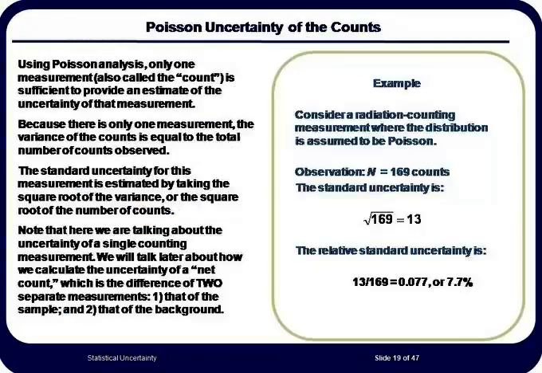The determination of radiochemical activity concentration in a sample will always require a sample count and a background count. We start here determining the uncertainty of a single counting event. Looking at the example calculation on the right, we observe 169 counts. The estimated uncertainty associated with this single measurement is 13 counts. It is important to realize that even though we are taking the square root of the counts, the final result is still in units of counts. The relative standard uncertainty for this single measurement is 7.7%.